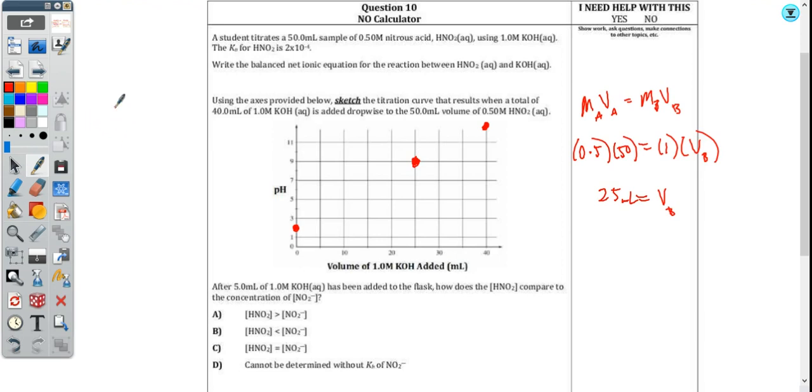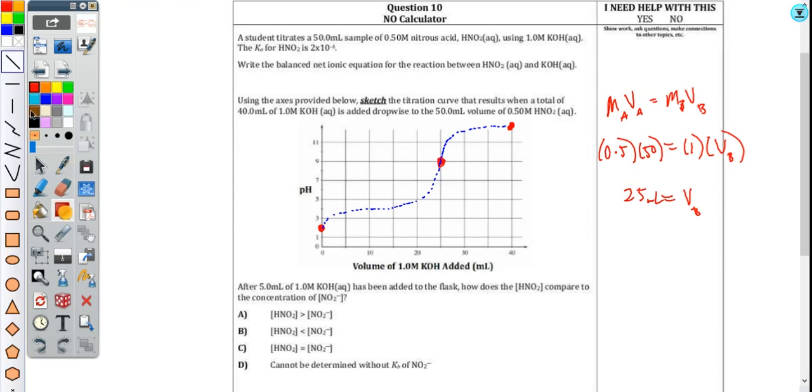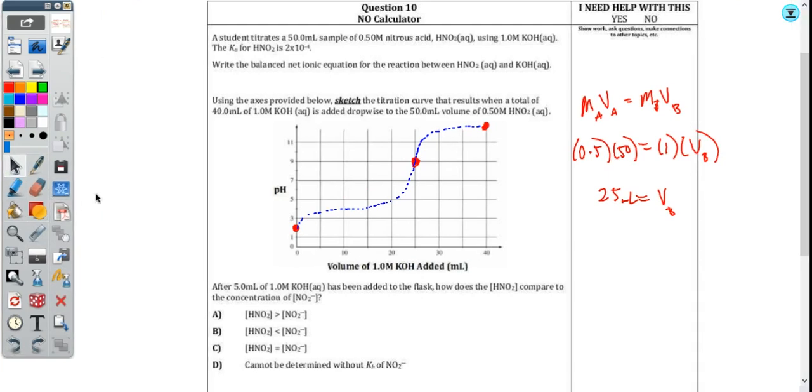And then I have to sketch, right? So I'm going to sketch a curve here. Again, I'm going to recognize, all right, I'm going to see an increase in pH, but then I've got this buffer region, it's going to increase a little bit. And then it's like, boom, here we go. I've hit my equivalence point, and it's going to plateau out. Again, just a rough sketch of your titration curve, recognizing again, please do not break my heart. Please do not break my heart. Don't do something like this. It just hurts me a lot.